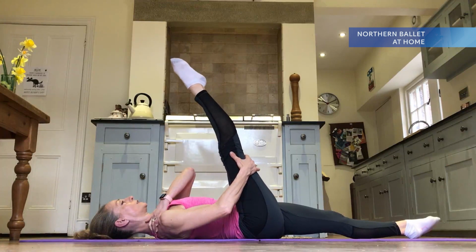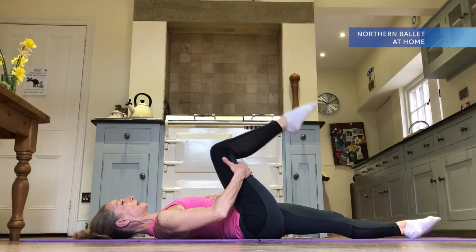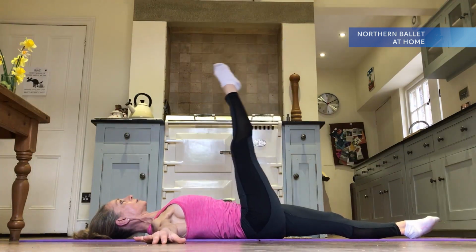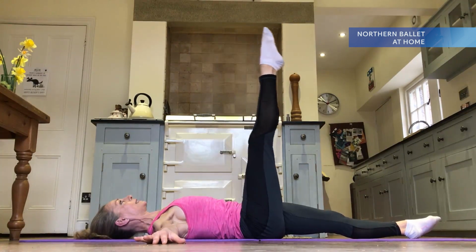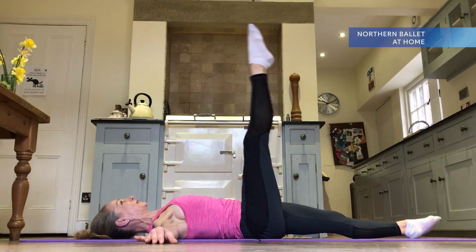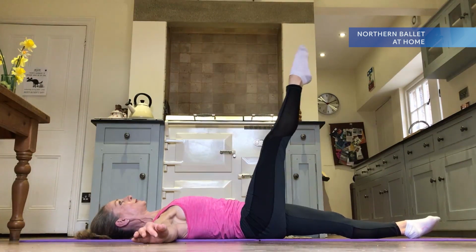Guess what? No tension here. Ribs are soft, out and in and out. Arms to the side. So we'll do our little tiny circles. And what we're doing is we're stirring around the synovial fluid in the hip socket. And guess what? The more you use your joints, the more fluid they produce, so the looser they become.